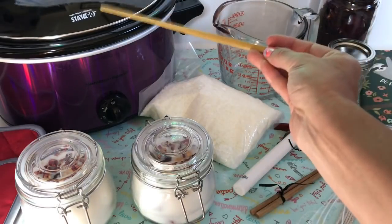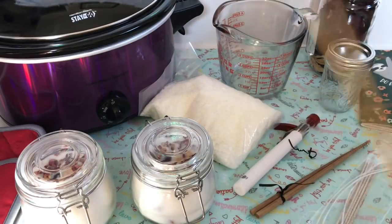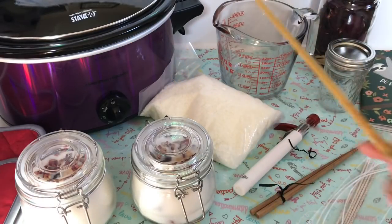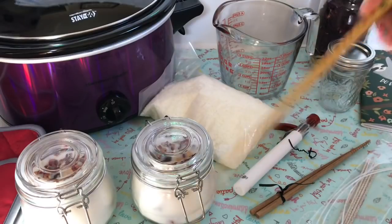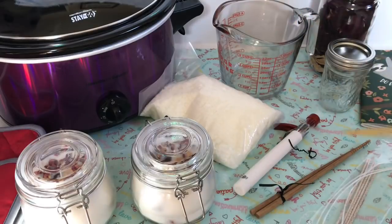And I did leave the lid on. So I had it on high, I put the lid on, and I just let it do its thing. As soon as I started seeing it get more melty, I'd do a little stir. It would get more melty, a little more stir, a little more melty, a little more stir.